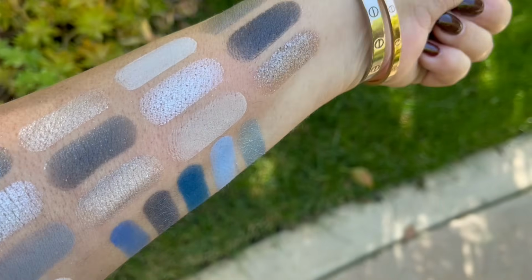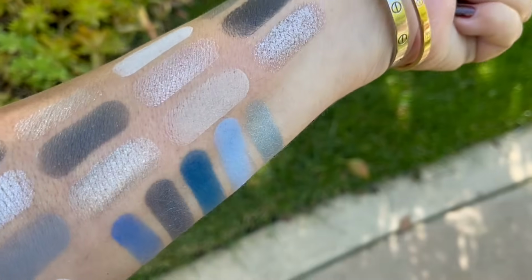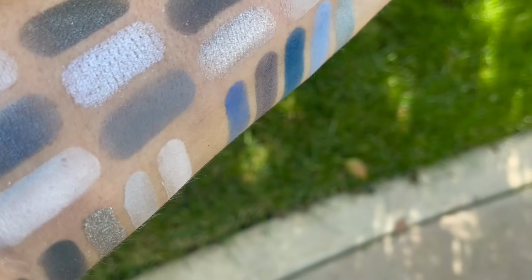I was having a discussion in DMs with community member and channel member Banana Noodle, and we were talking about, does it go blue or not? And I thought if we put it next to true blue, then we can figure it out and calibrate and see how blue they really go.